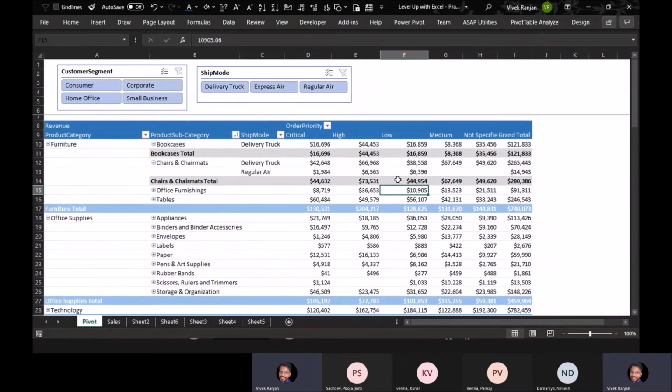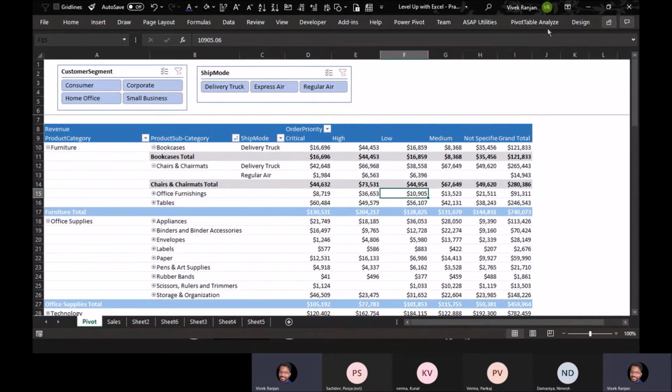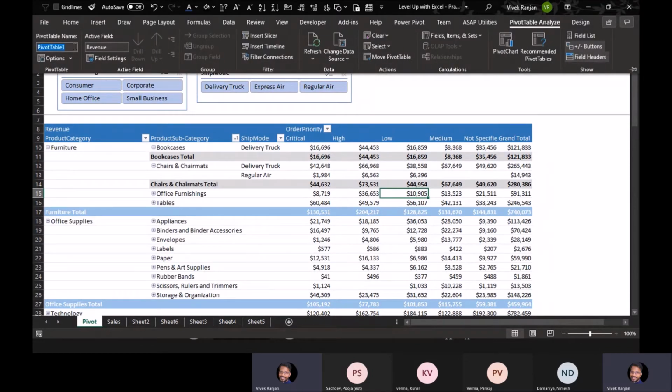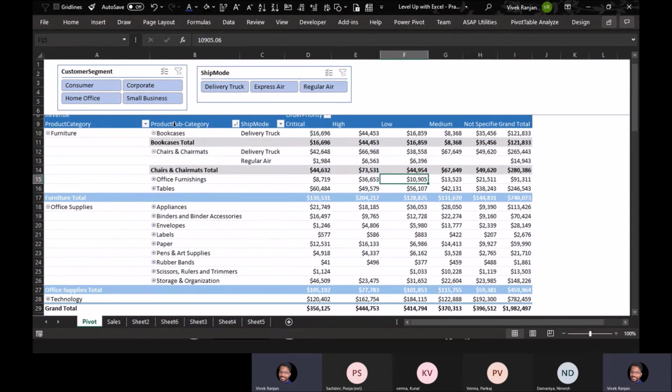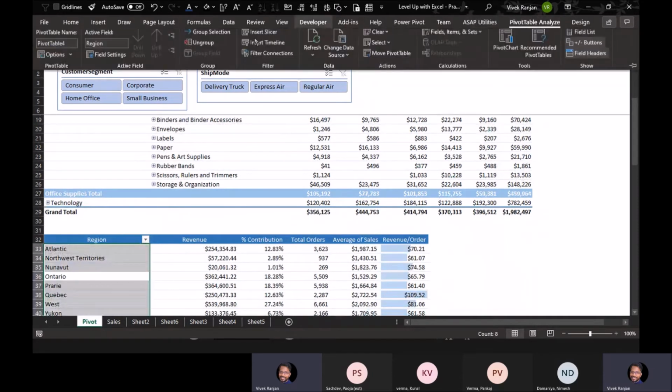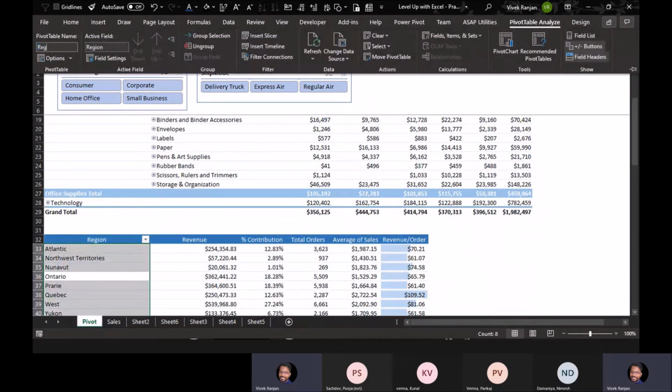All right. So you can, if you wish, and it's again recommended, name your pivot table just like you name a regular Excel table. So what I can do is this one is for product category, so I can name it product category without any space. And this one is for region, so I'll name this pivot table region sales.